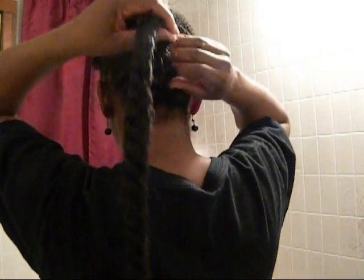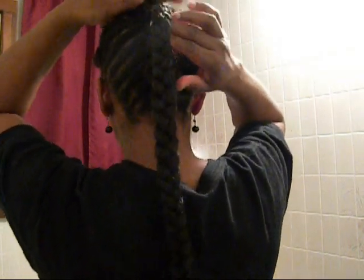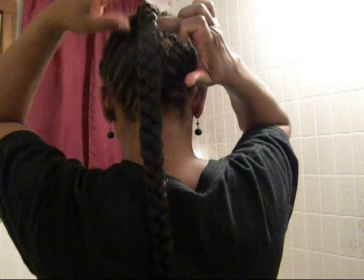Now, this is a long braid. This braid comes all the way down to my hip. So yeah, it's going to have to be real long to get this style. I'm going to show you how I wrap in the back. Here it goes. I'm going to pull it about midway, like that.